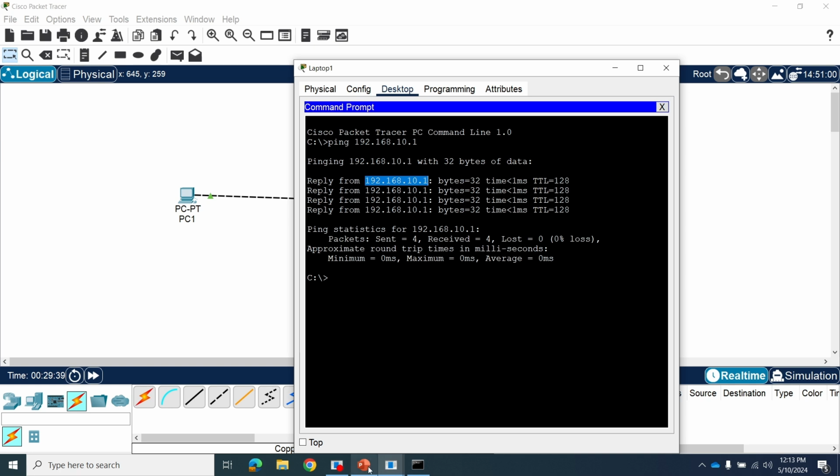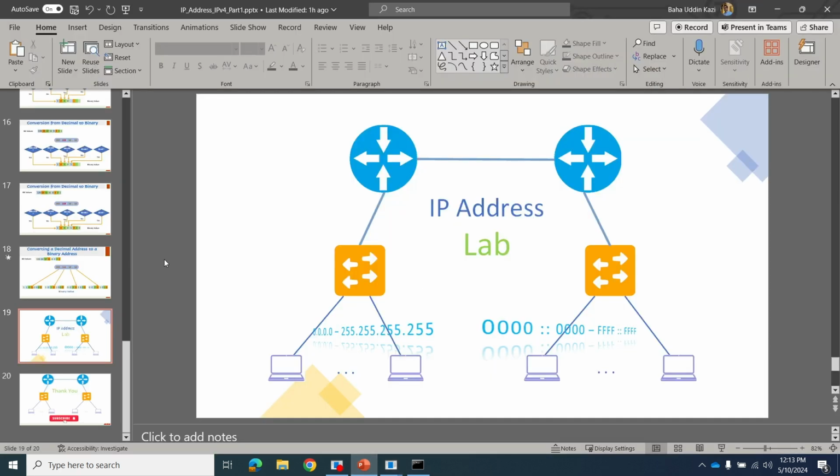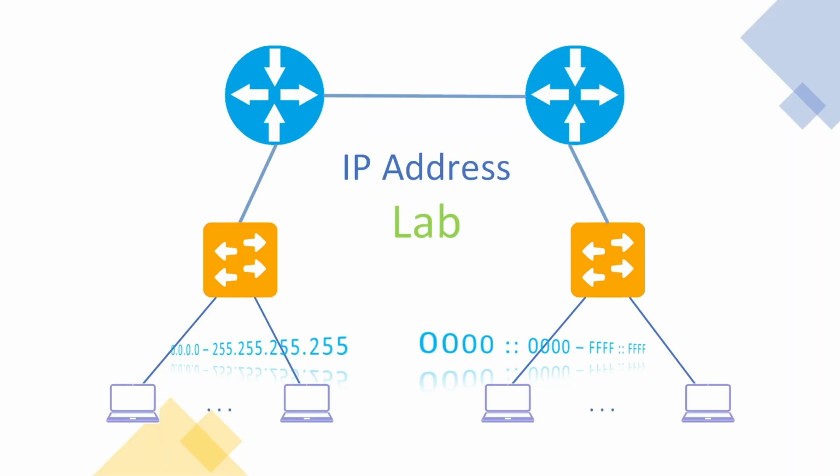So we actually saw how we can find the IP address. Every device in a network needs an IP address, and we need to configure the IP address on the devices, but there are other ways to configure the IP address automatically. We'll learn that later in another video.